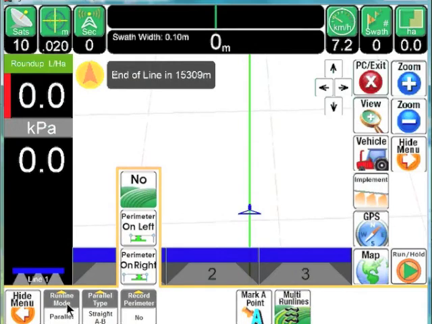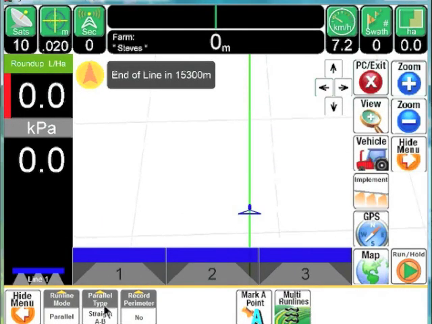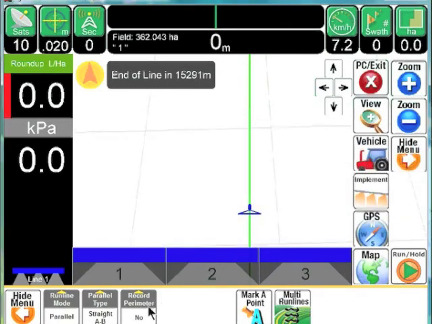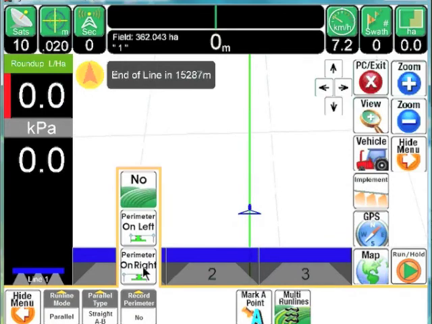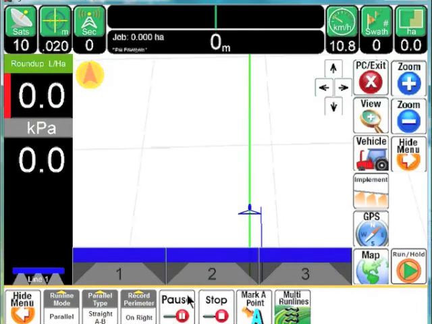So for the demo, we'll choose run line mode as parallel. We will have AB straight, so that means we're choosing an A point and a B point, and we might record the perimeter to the right of us, and once we hit record, we are ready to go.